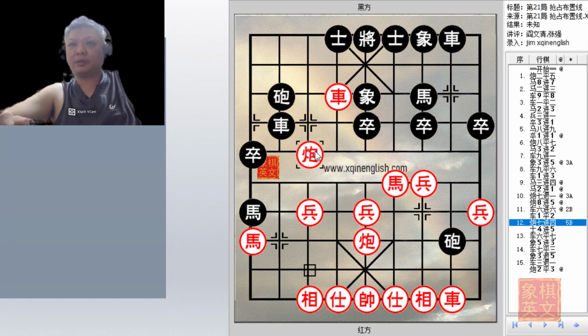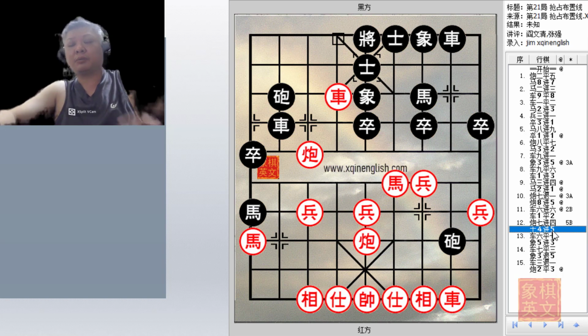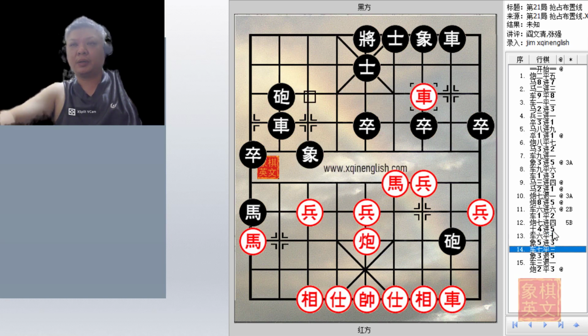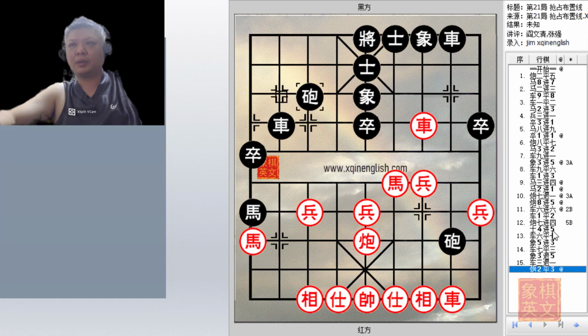Let's say if red tried to trade material by sacrificing his cannon, if the elephant captured it, red would capture the horse and try to mount an attack from the central file. But black would first consolidate his defense, forcing the chariot away from this root file. And again, the cannon will now target the solitary elephant over here. Red would have a hard time dealing with this situation. Once the cannon captured the elephant, there will be a very powerful attack on this flank.